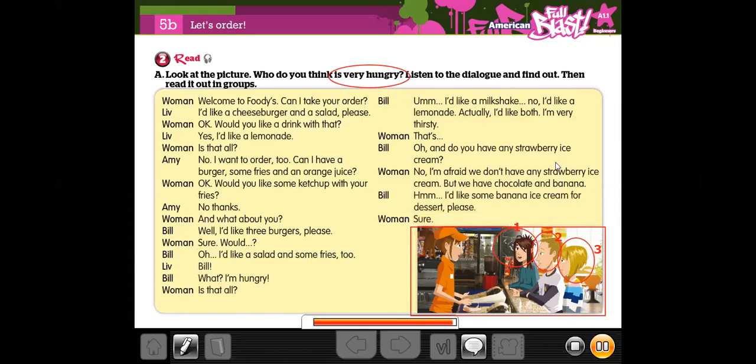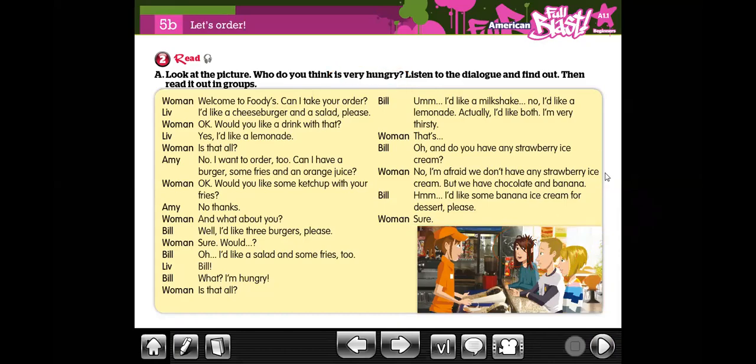Sure. Okay, according to this conversation, who is hungry? 1, 2, or 3? El dos, el número dos. Yes, very good. Okay, number two, it's okay, no problem. Yeah, remember, the idea is to recognize according to one picture. El ejercicio solamente era reconocerlo de acuerdo a la imagen. Te puedes equivocar, no hay problema. No sabían lo que iba a pasar. Solamente es más o menos lo que te imaginas.